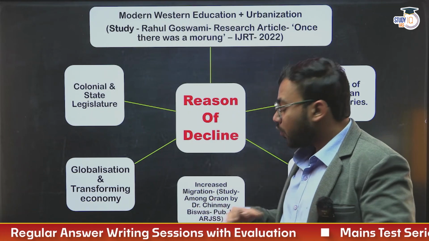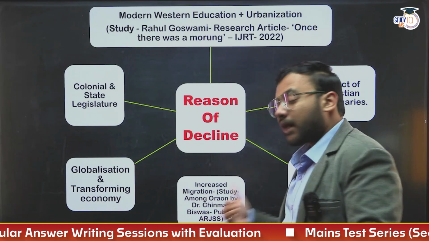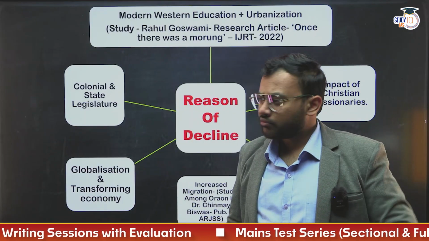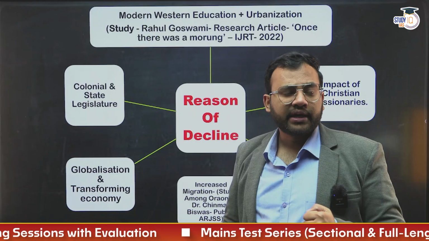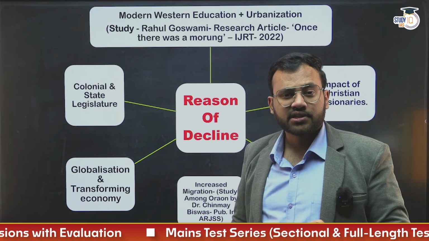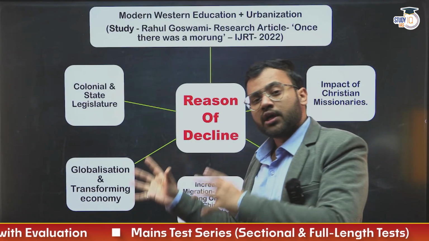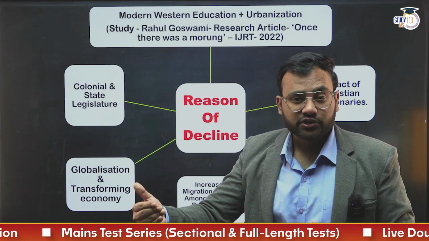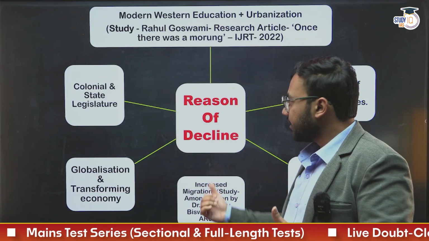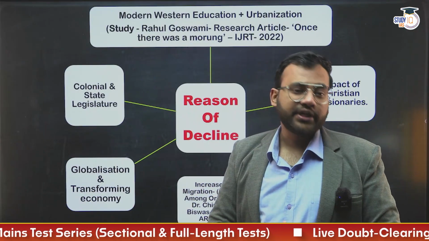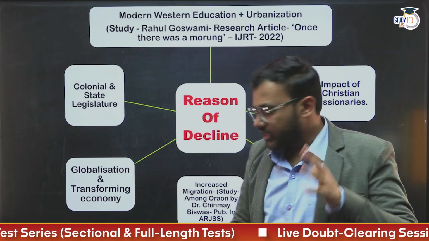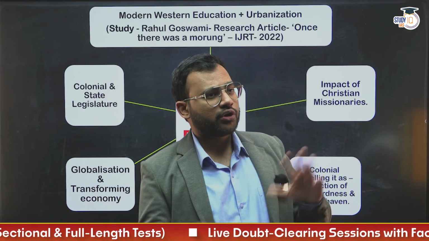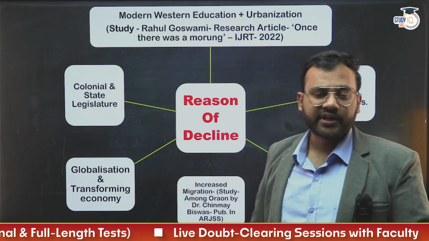It has highlighted how among the Oraon, there is increasing migration of the tribe, which can be due to various reasons, in search of better opportunities, in order to get away from the exploitation that they are suffering, and also due to the reason of diffusion. Okay, you will find that there is a great decline of these youth dormitories. So with this we come to the end of this particular lecture. I hope you have gained complete insight into what the youth dormitories are and about their various facets.